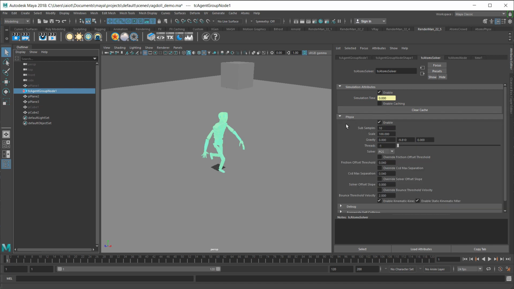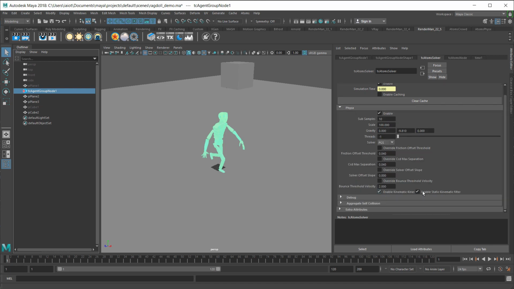The last thing is about these two parameters here inside the solver. So basically, this enables the collision check between kinematic and kinematic objects. The collision check is used to turn the mode of a rigid body, for example, to turn a kinematic into a dynamic.